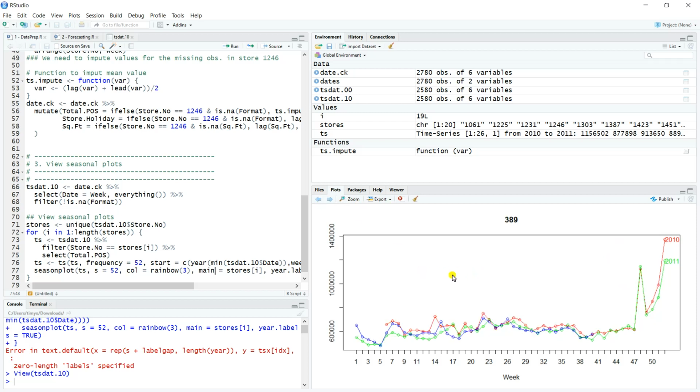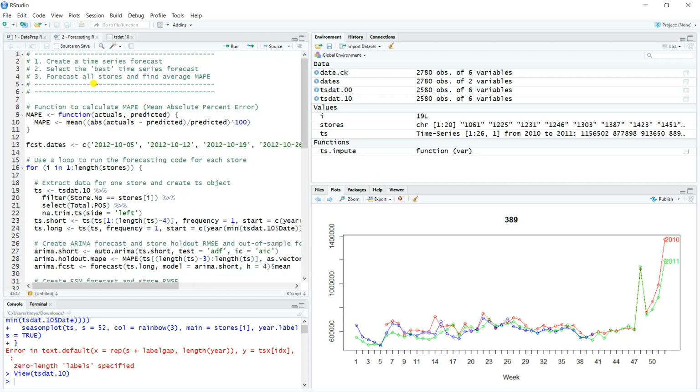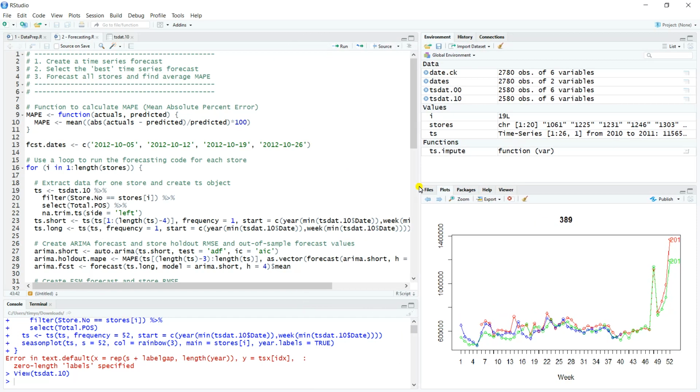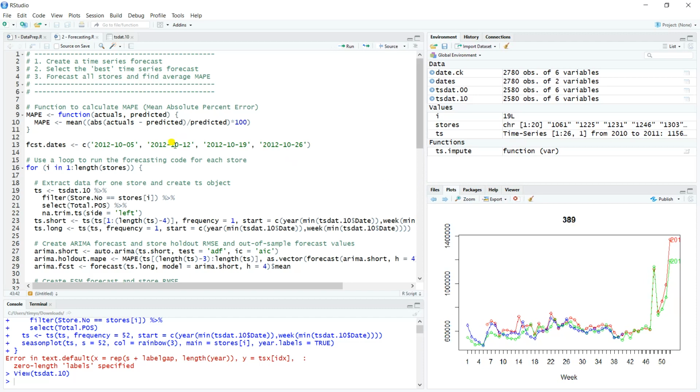So we've cleaned these up considerably, and that really is the goal of any sort of exploratory data analysis. You're just trying to find out where your problems lie and get them cleaned up so that you're ready to do some modeling. And so we're ready, and I'm going to jump over to another program where we'll do the time series forecasting. And so I'll take you through a few different things here.